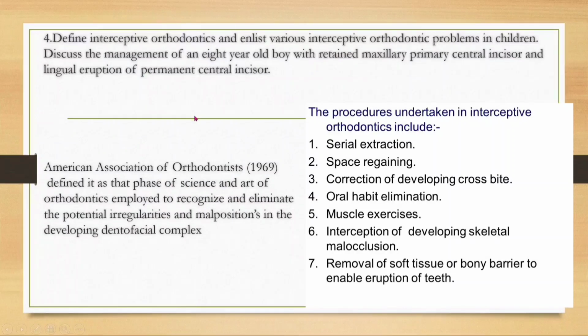Interceptive orthodontics, the American Association of Orthodontists defined it as a phase of science and art of orthodontics employed to recognize and eliminate the potential irregularities and malpositions in the developing dentofacial complex. So we have many procedures like serial extraction, space regaining, correction of crossbite, oral habit elimination, muscle exercise, interception of developing skeletal malocclusion, removal of soft tissue or bony barrier.